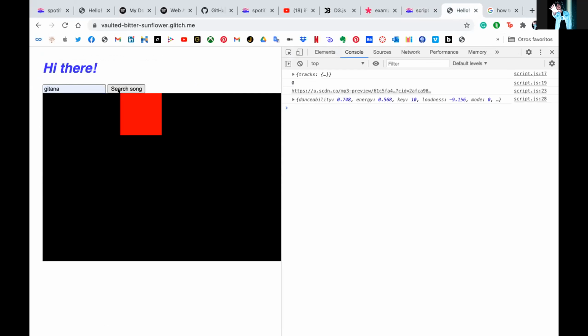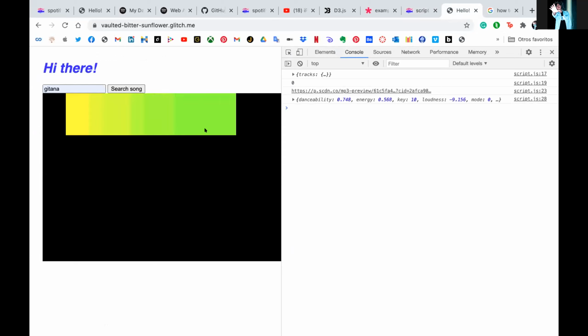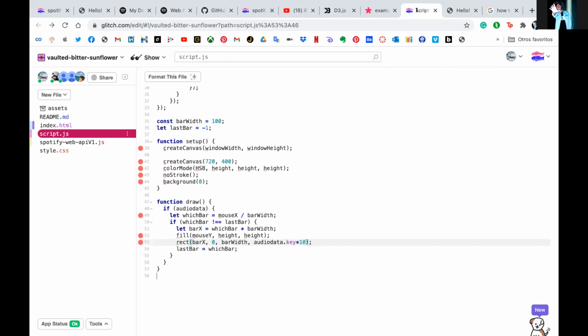Okay, nice. But we have to remove the mouse thing. Can you go back to your code and remove the fill mouse X? Remove line 50. Or actually, just type instead of fill with those parameters. Oh, can you remove lines 49 and 50?